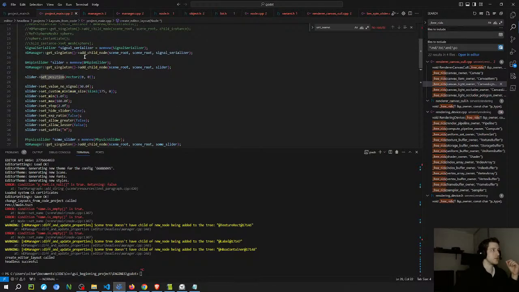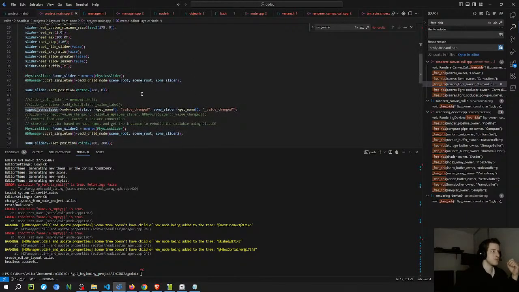And also because of the signal serializer, it caches the properties in the sync file. So I'm going to go to the editor, delete all the nodes, then run once to cache the state that I put here, then open the editor, see the states, then close. Then I'm going to change the value of one property, compile, run again, and check to see if the properties are the same or not.